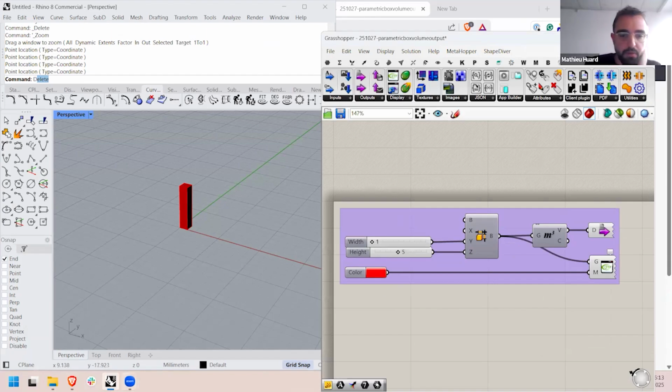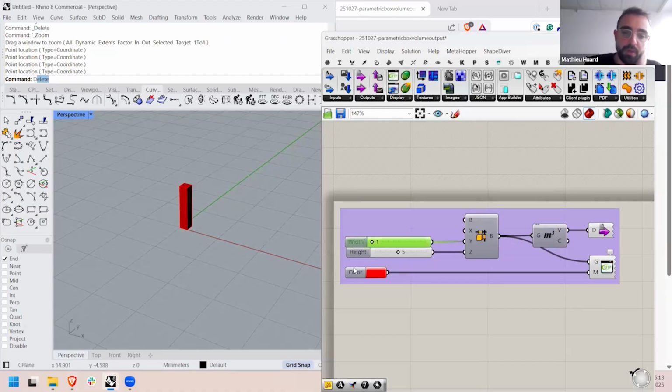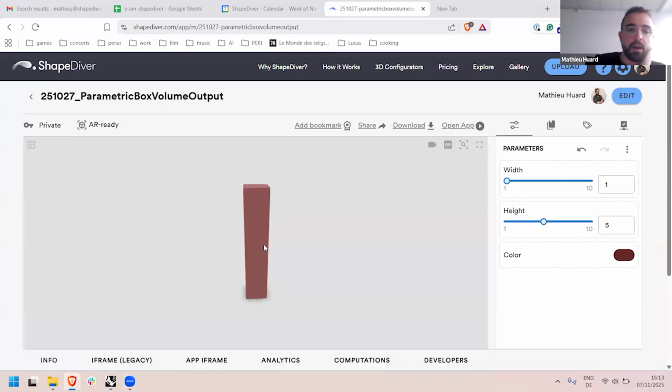So in this case, you see the three parameters here, width, height, and color, in this order because they're in this order on the canvas. And yeah, there are some general principles on how this definition simply is converted into an online application. But now, what you might have heard about is that we have, since several months now, I stopped counting at some point, but I think it's almost 2 years since we released the first version of the app builder.